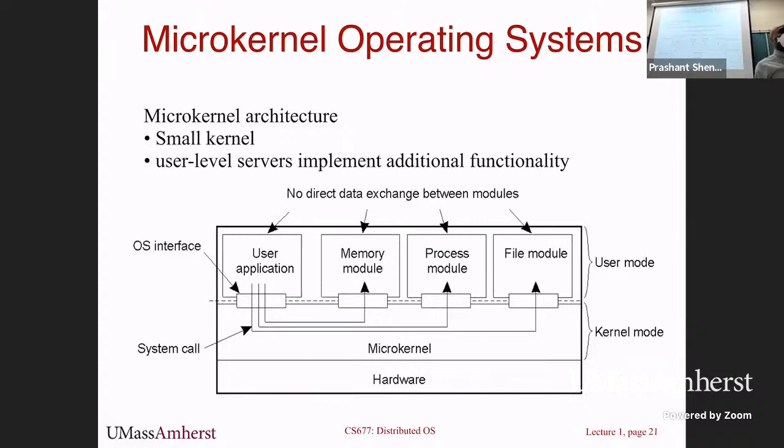People said it was also more secure, because if there is a bug in some part of the OS, only that component gets impacted. Because if you have a monolithic kernel that has a bug and you exploit that bug, you can take over the OS, you basically can take over the machine. Here, if there's a bug in your file system module, you can only impact the file system module, not the memory. You can't go and corrupt memory, for example. So it has better security principles.